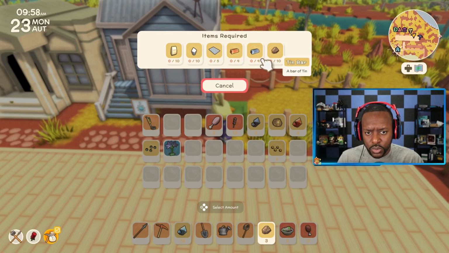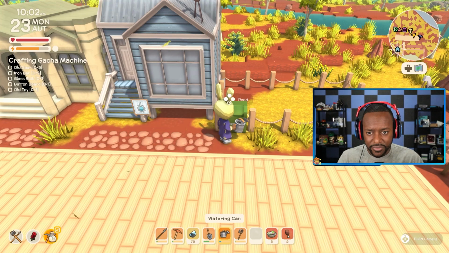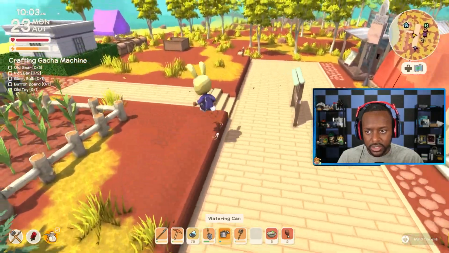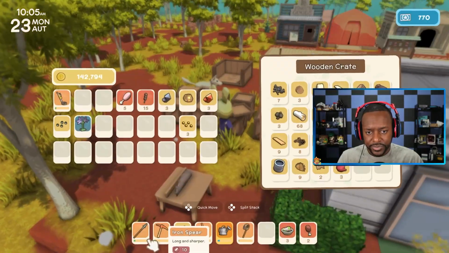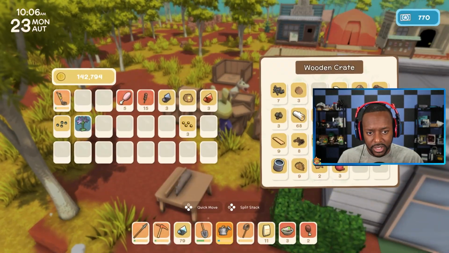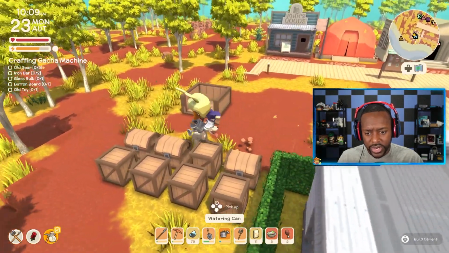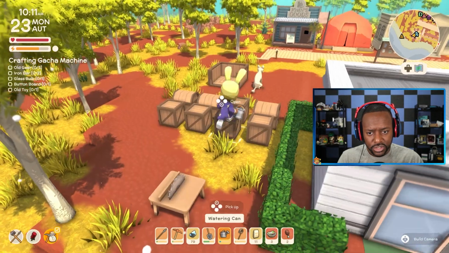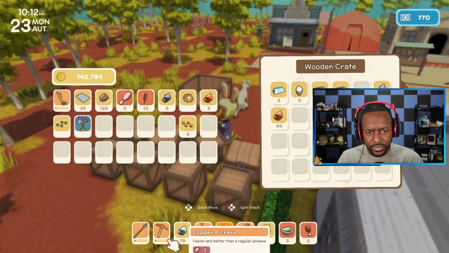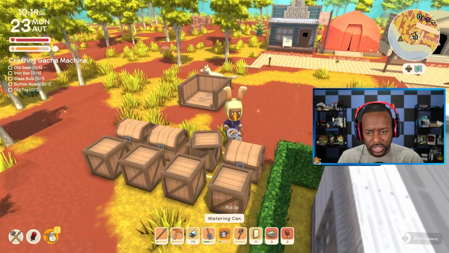We need stone, 10 bars, copper bars, 10 sheets, quartz crystals, and cement. Okay. We should have all of that. Let's go double check. See what we have. All right, bags of cement. We have the perfect number. 10 sheets. 10 ore. We need rocks as well, right? Rocks. Or stone, I should say. Stone. 10 bars and copper bars, quartz crystals.